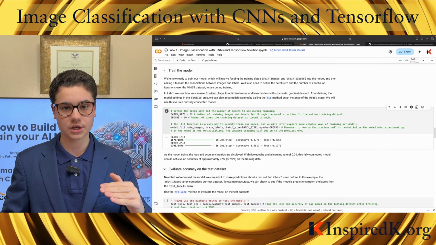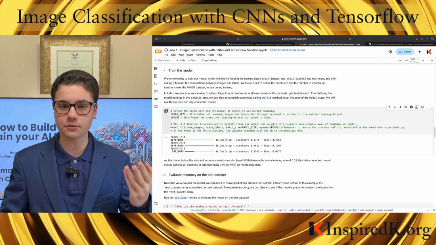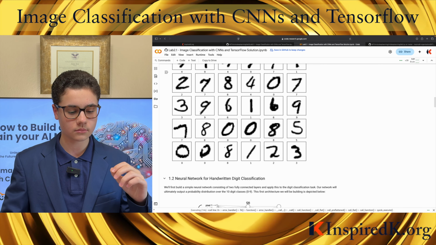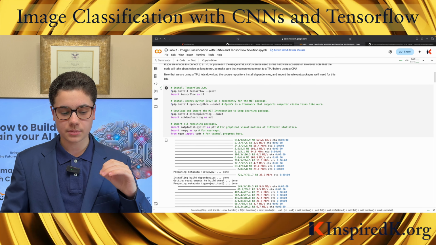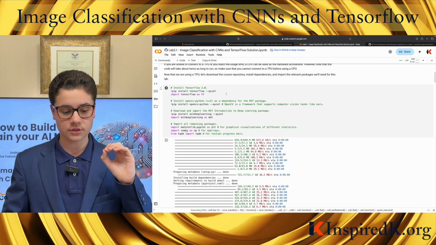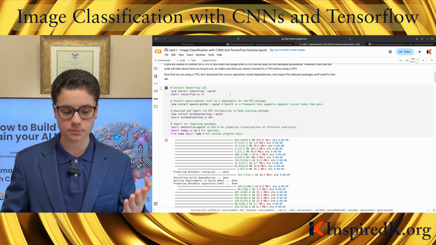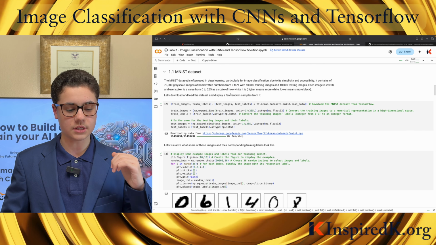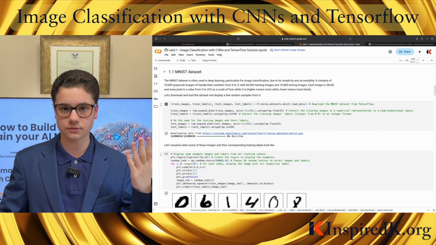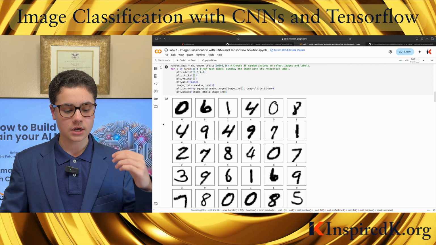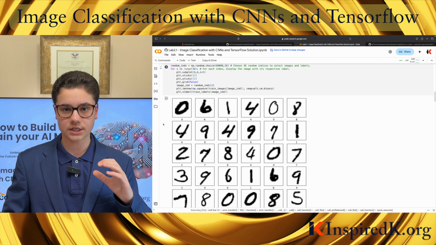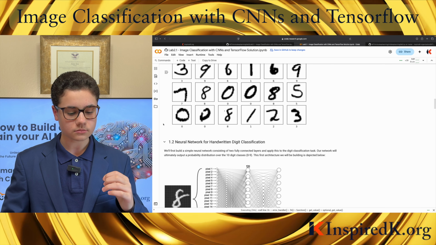While it is training, I would like to go through a quick review of what we've done so far. First, we downloaded all of the dependencies and packages that we need for this lab, such as TensorFlow, and then we downloaded the MNIST dataset from TensorFlow and investigated some of the example images that we have, as well as their labels, to see what kind of data we're working with.